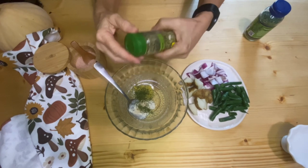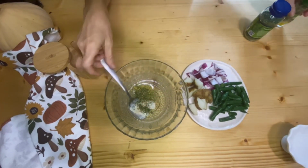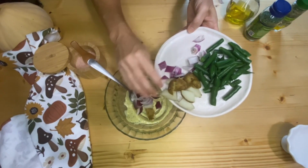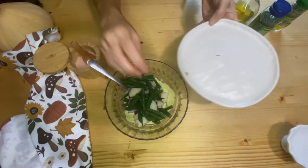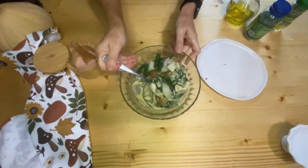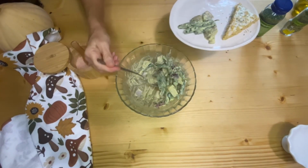And when it came time for lunch today, I kept it pretty easy and simple with just a French style potato salad with some air fried tempeh, which was so delicious. I just started by mixing some vegan mayo with some Dijon mustard, dill and tarragon, along with red onion, potato, and some fresh green beans, which I had simply blanched in a little bit of salt water. I had this alongside my air fried tempeh, and it was a quick and satisfying lunch.